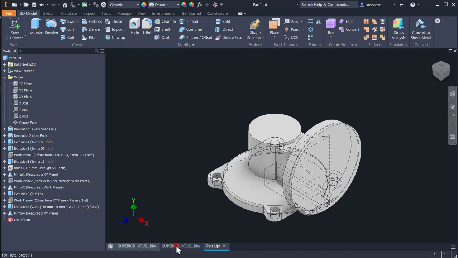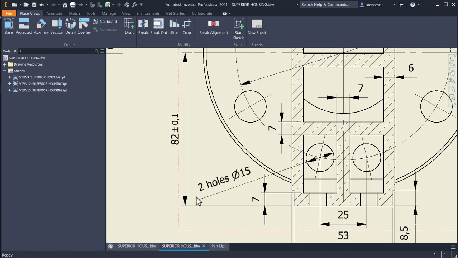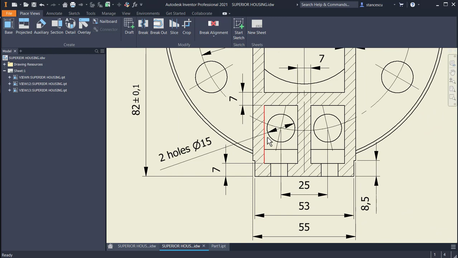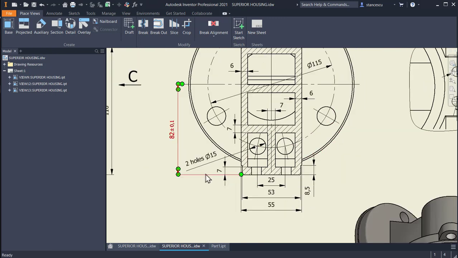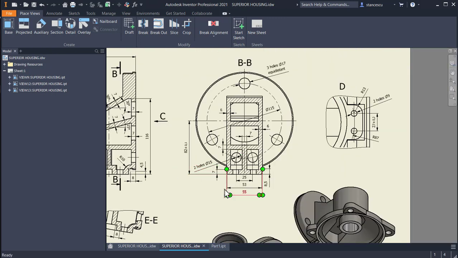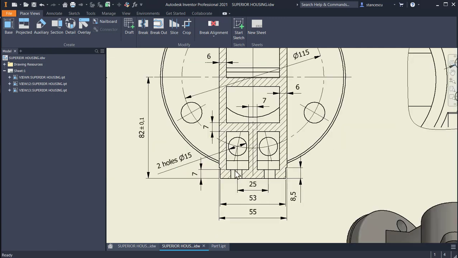Okay, next is to create these two holes of 15 placed on the circle of 115 and at a distance of 25.